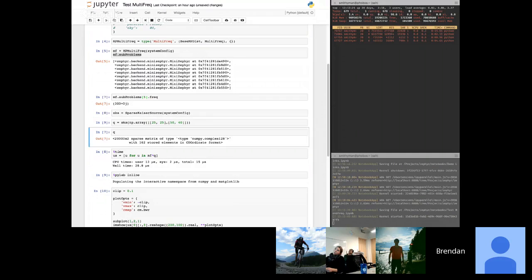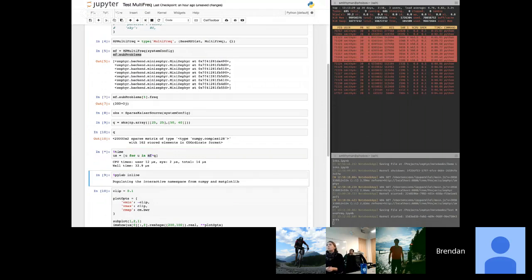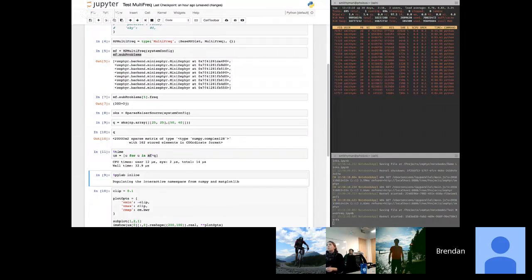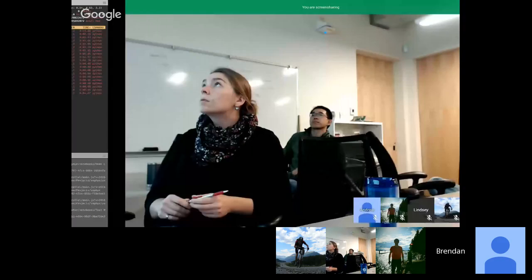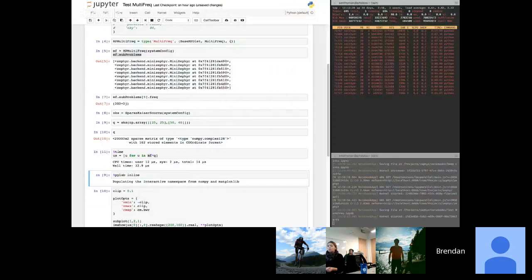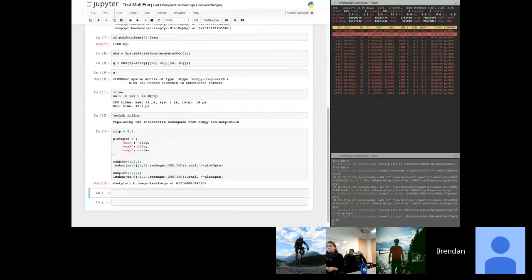We could also have multiple sources, same as what we had before. But now we multiply that combined system onto the right-hand side, and it does a little more work. There's a few workers that spin up on the right-hand side right here. But it didn't take a lot longer. And we could plot the results.